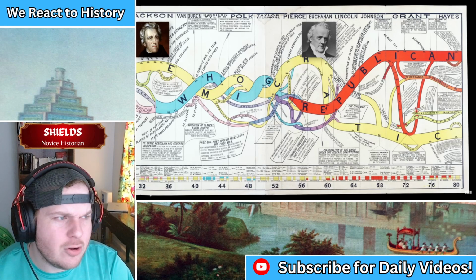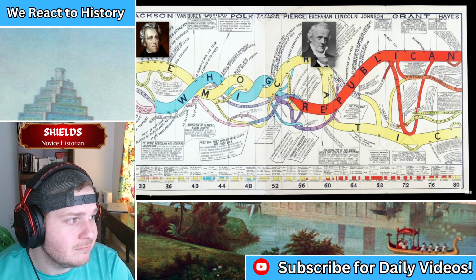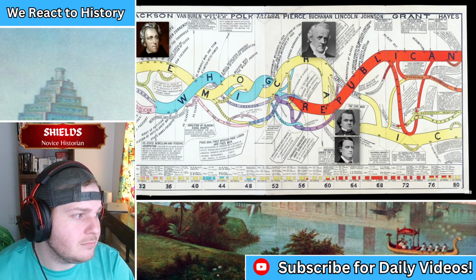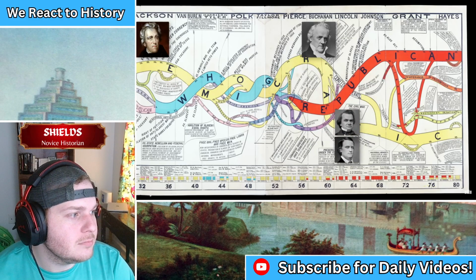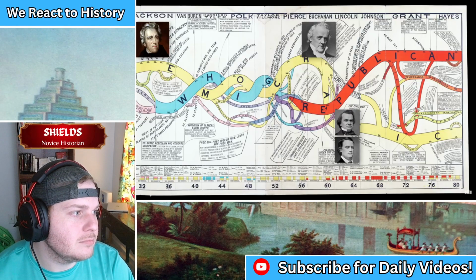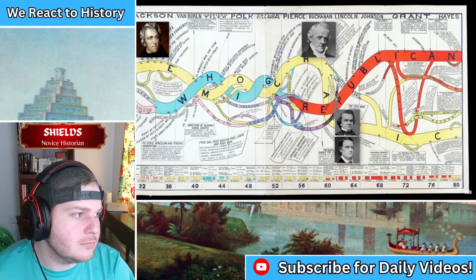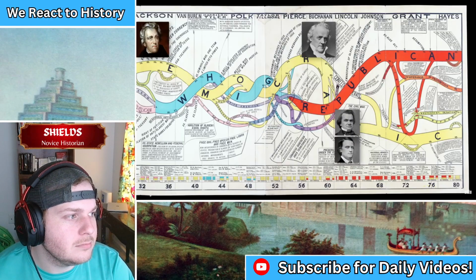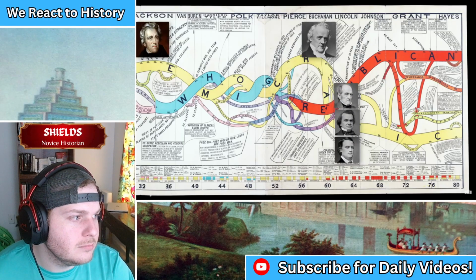But then, 4 years later, in 1860, came what would become the most consequential U.S. election of all time. This time, the Democrats split into 2 camps, with the Northern Democrats and the Southern Democrats each choosing their own candidate. In addition to this, the new Constitutional Union Party, mostly made up of former American Party members, also fielded a candidate.